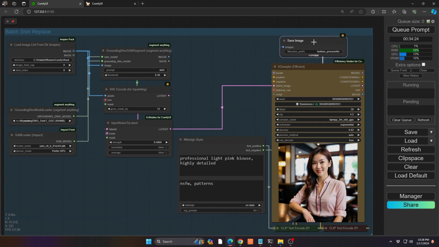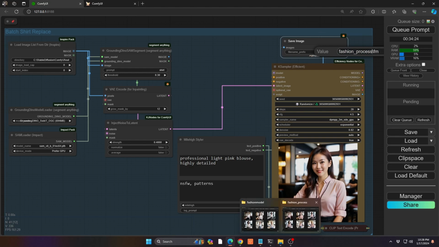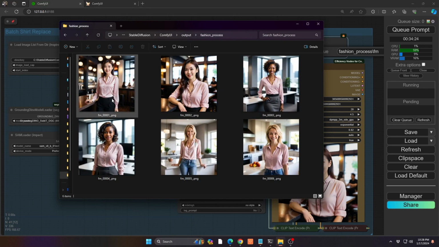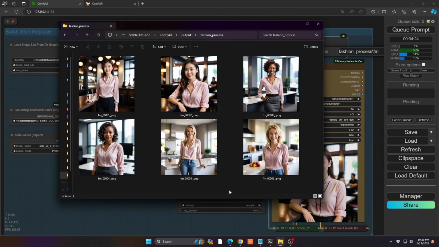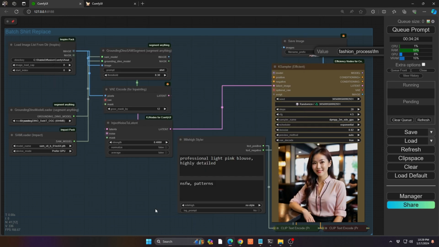And then I saved. Here's the key piece that's a little different. I saved the output into a different folder. If I look here, I have it in fashion underscore process. Obviously, you can create whatever folder you want. And then I gave it the same backslash fm as the prefix to that file. So you can see in my fashion process folder, I have all my output images. And just to give you a quick back and forth, if I'm flipping back and forth, it is very good, very, very accurate between the two. So it's a really good method to be able to process that.